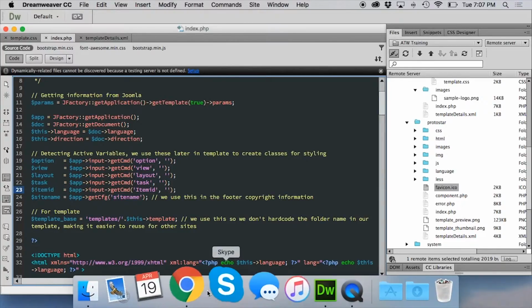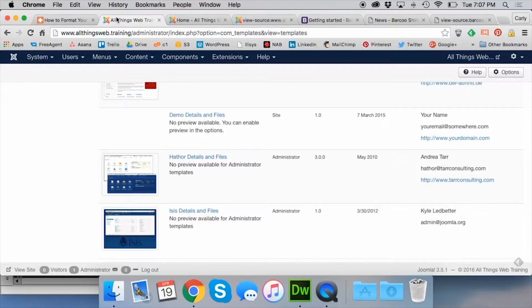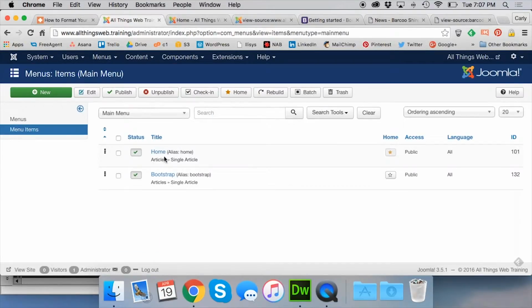So what that is telling me is the menu item ID. So the homepage ID will be 101. So we like to create a class using this because it helps us target the homepage if we want to specifically target the homepage. Obviously there's always 4 or 5 ways to do everything, but that's one of the methods we use.